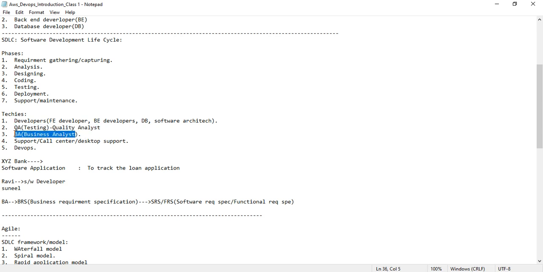What is the purpose of a business analyst? The purpose of a business analyst is to gather the requirement from the client, what the client is actually looking for. He takes the input from the client, and it is conveyed to the team working on it.